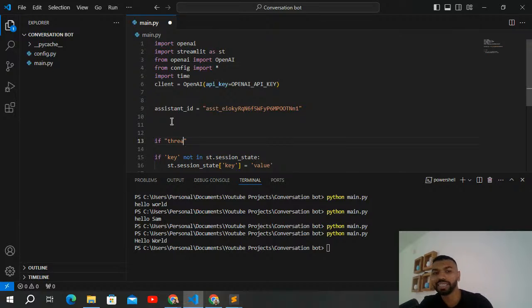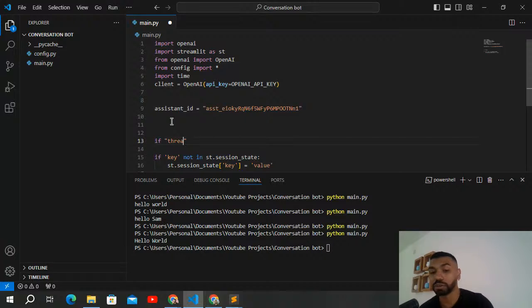In our setup, we need something called a thread ID. Thread ID is going to be a unique identifier of the thread, and a thread is a collection of messages. When you're working with OpenAI, I've made a video before on how the assistant framework works. A thread will basically store all the messages in the conversation, and it will have a thread ID. So in order to really interact with your assistant, you need to first create a thread. It's going to be empty at first, but as you interact with the assistant, it's going to store your message, the assistant's message, etc. So these are all available through the thread.